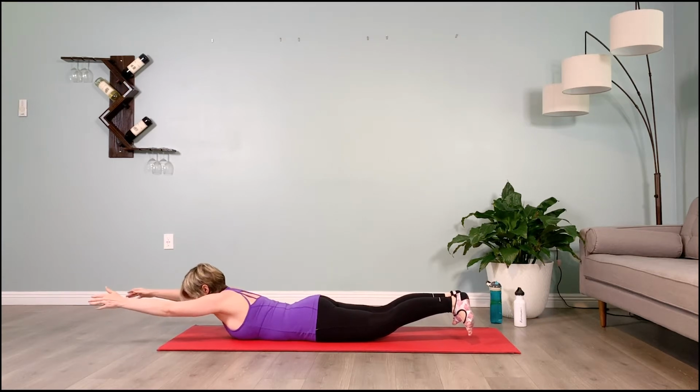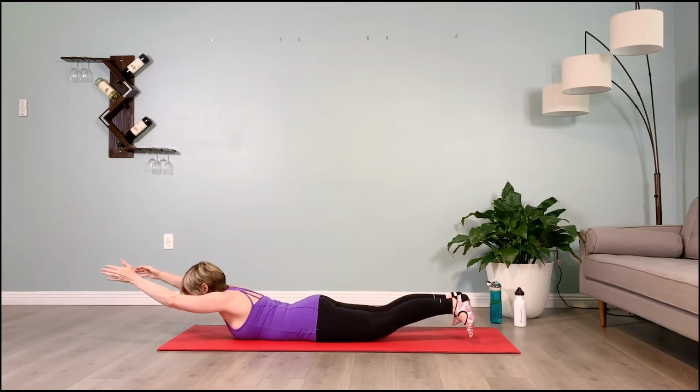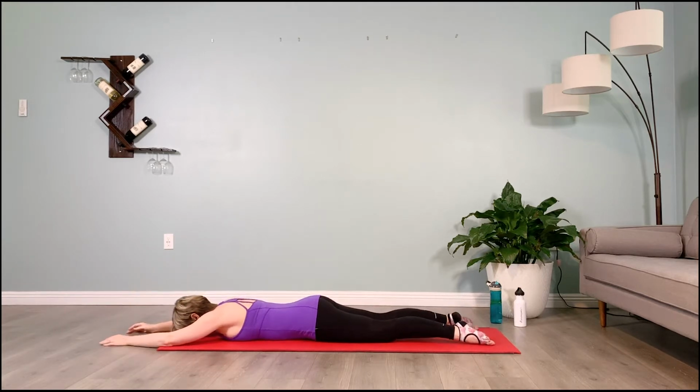Plug the shoulders down. Puff the shoulder blades up. Just another 8 seconds. You're doing great. Chin is lifted. Gaze is soft. Relax the jaw. Lower yourself down. Rest for 5, 4, 3, 2, 1.